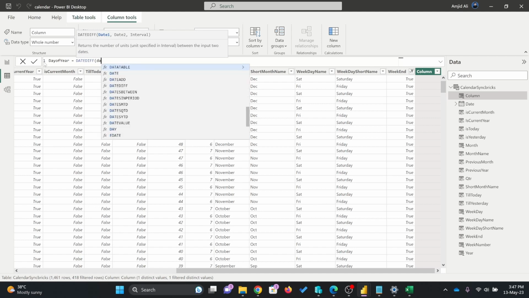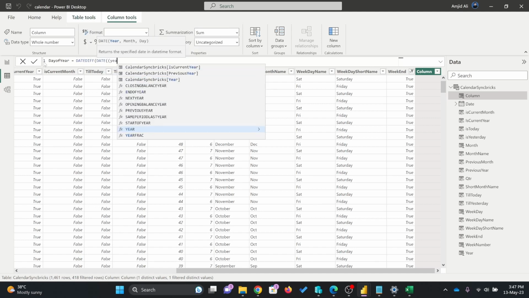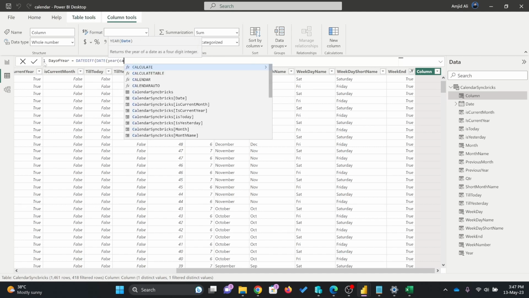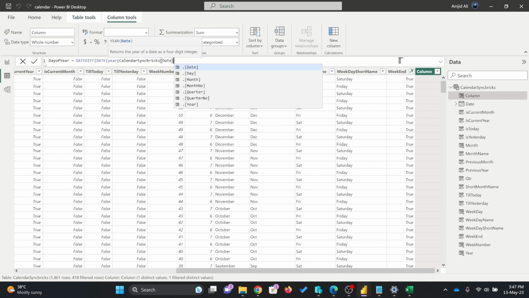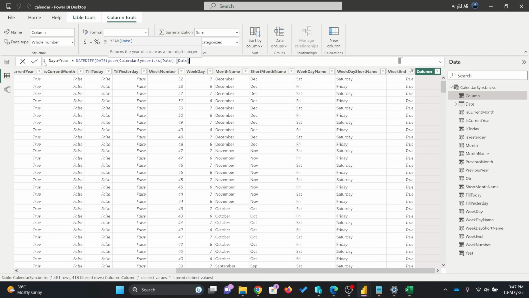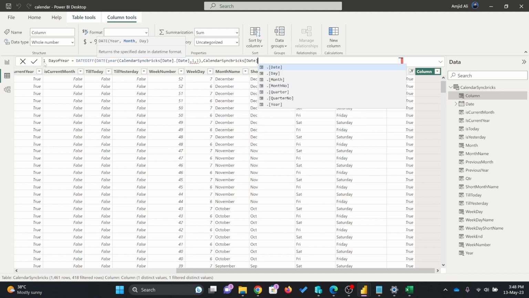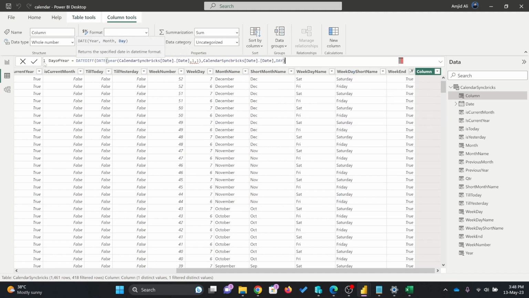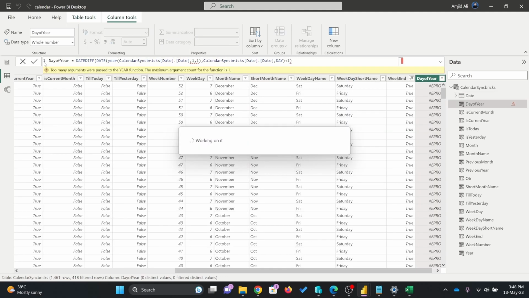So what will be date diff? I will add the date and of the year, date year, and then what will be that date here? It will be calendar syntax dot date and dot date. Otherwise, others I'll take 1 and 1. Which means that from 1st of January will be the first date and then the last date, of course. So I'll be choosing calendar syntax date dot date dot day plus 1.